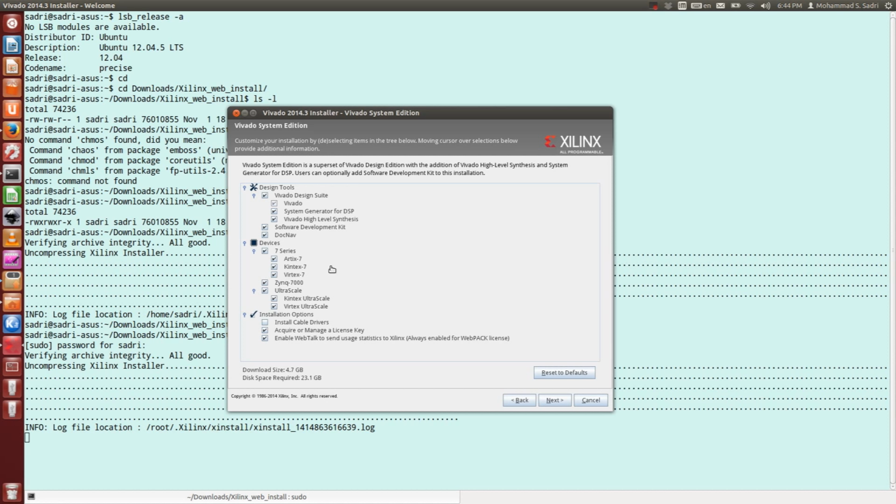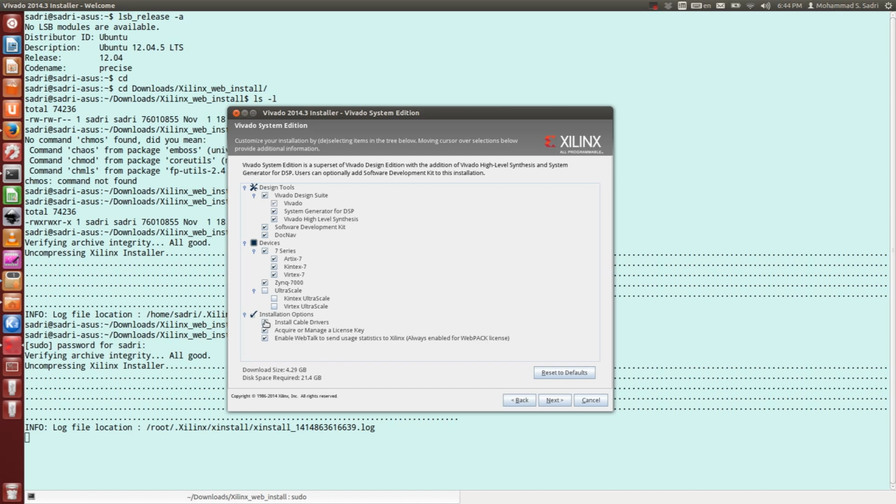Then for the devices, you can select whatever device you use in your project, or you can keep all of them selected. But if for example you don't use any UltraScale device in your project and you don't have any plan to, you can save some space by disabling this option.